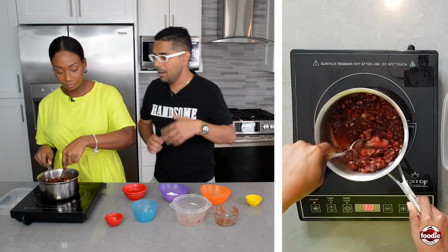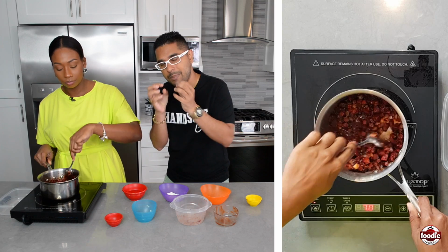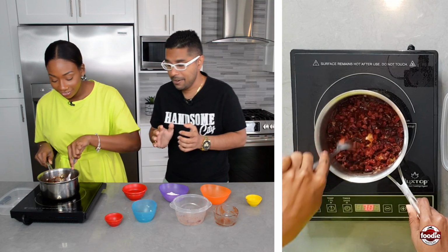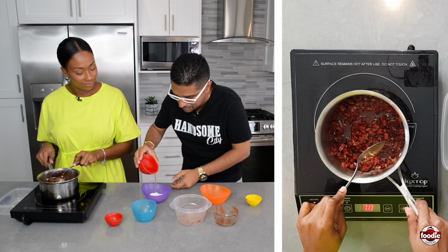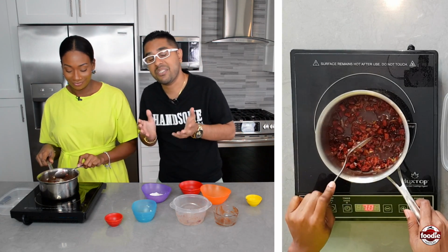Now, what we want here, we don't really want a very moist product because this is a filling. We want it to be nice and tight, so it must fit into the buns. So basically what we're going to be doing is adding a little bit of water to our cornstarch. So we're making a slurry. A slurry is basically a thickening agent.